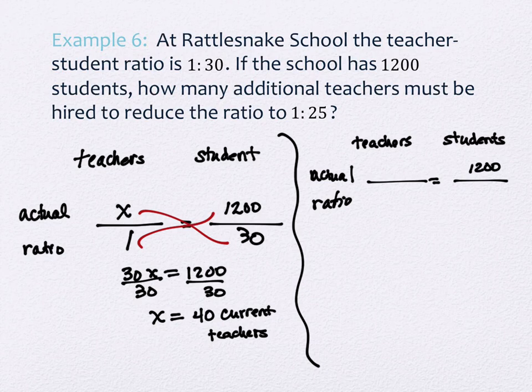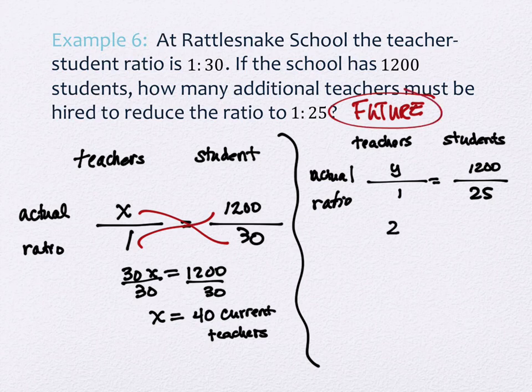We still don't know, right? I'm going to call it a different letter name, though, because I don't want you to think that this is the same X. It's different. This is the teacher number that we want. And so it's going to be Y. And then what's the teacher-student ratio that we want to have? 1 to 25. Okay? So this is our hope for the future, right? So if you want to say, these are our future values that we're looking for over here.